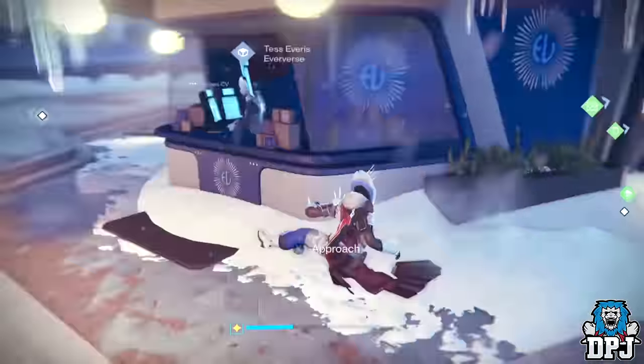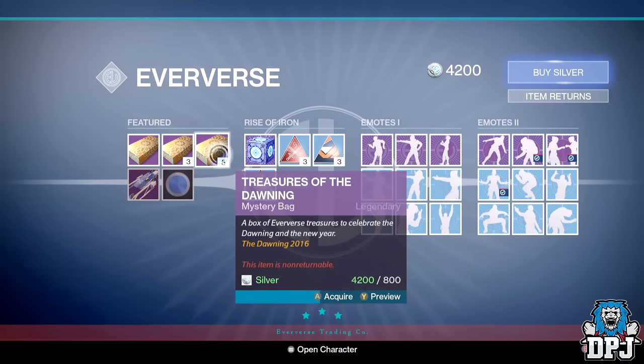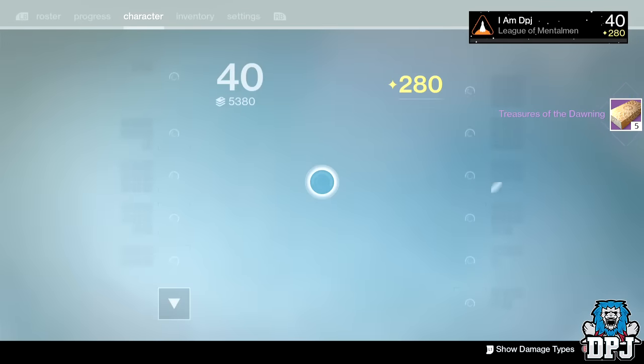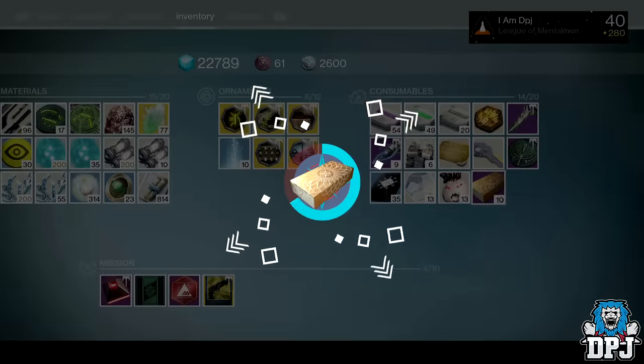Let's go. Let's buy another 10. Acquire. Sure. There we go. 2,600 left. Guardian. It's a lot of money that I've spent on this game. It should reward me what I want. This shit shouldn't be random, you know. But yeah, whatever. It is what it is.